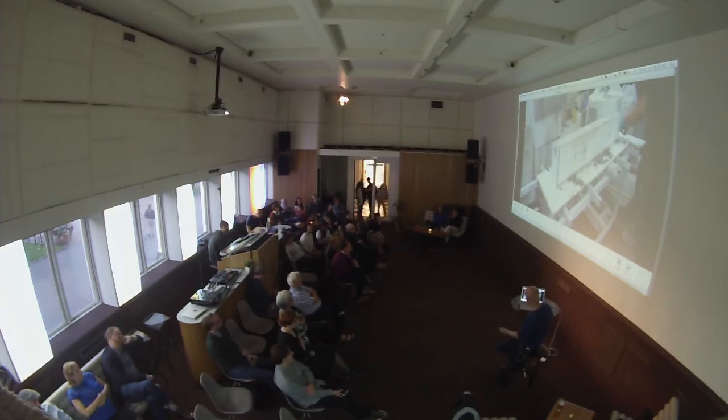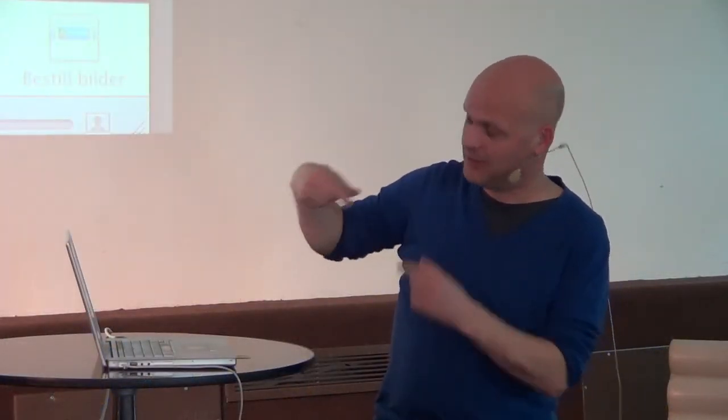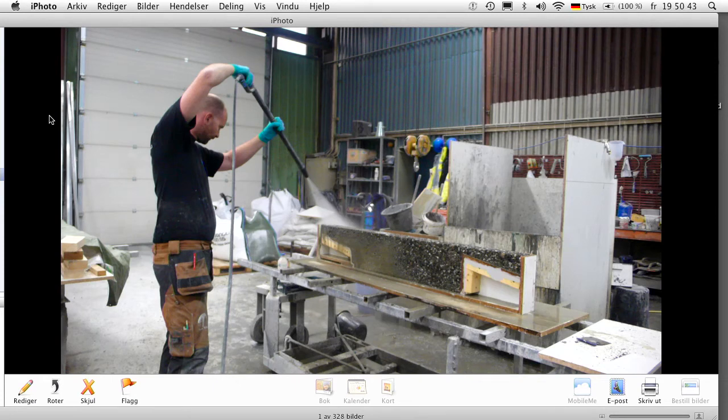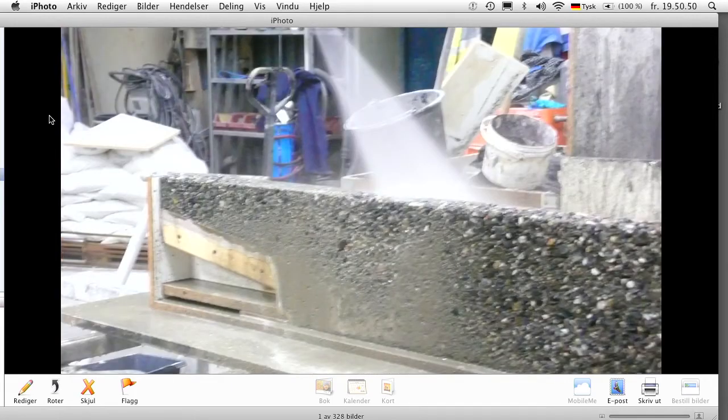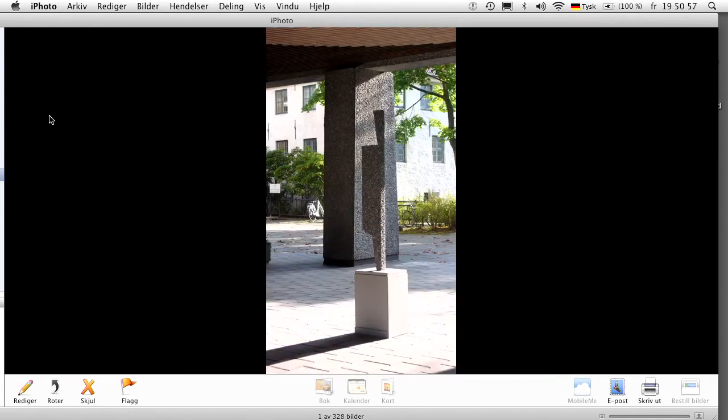So this is the cast we made — just so you see the process behind the sculpture. In these shapes we have added some acid that will make the concrete not strengthen, so we can wash it away afterwards. So we have a concrete thing with acid shapes. When it's coming out, you see the milky thing — inside is hard, outside is still a bit soft. And we sprayed it very, very slowly and very, very gently. Viksjø used sand; we used water for this because it couldn't be done using Viksjø's technique. And this is how it is made. And there it is — my bird in space.